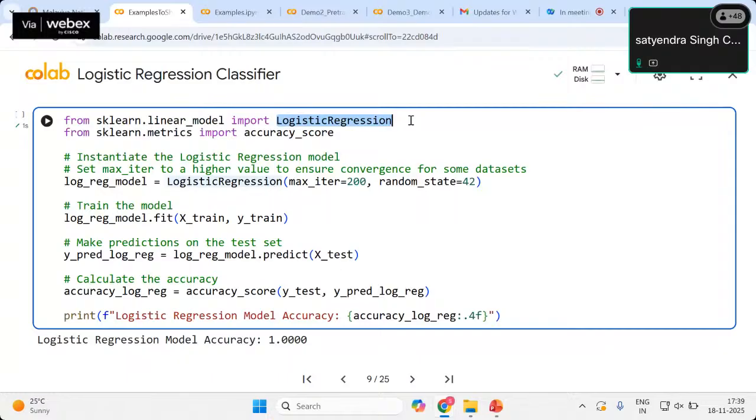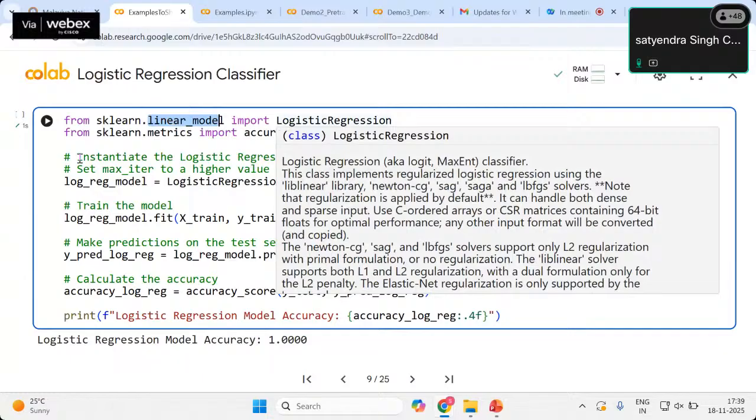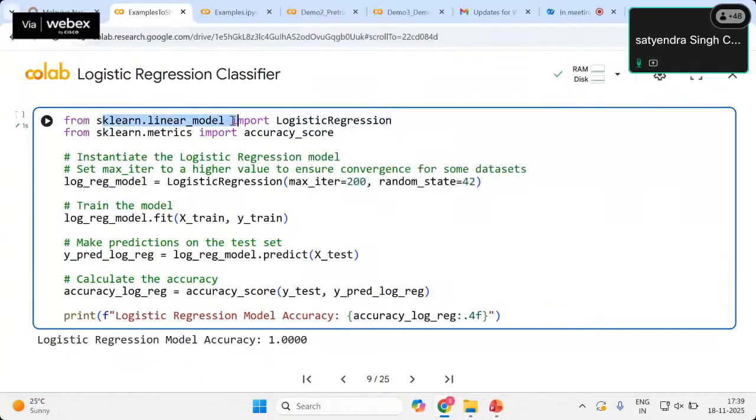The sklearn library has a module called linear model. We import the logistic regression class, and this linear model has other models as well. That's why, instead of writing import logistic regression, we write from this module import logistic regression. To check the performance of the model we are importing the accuracy score function.